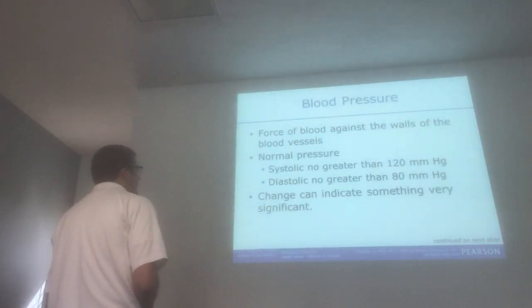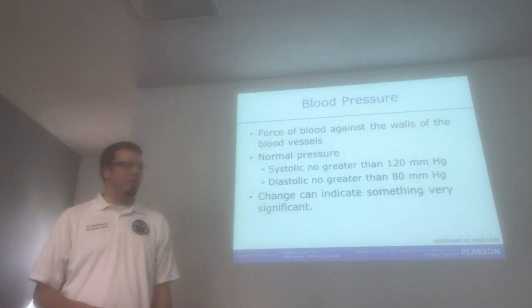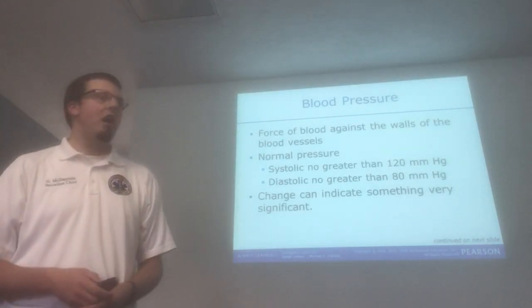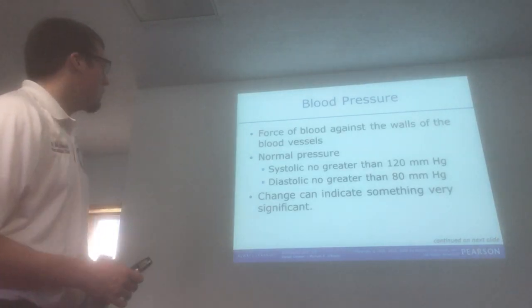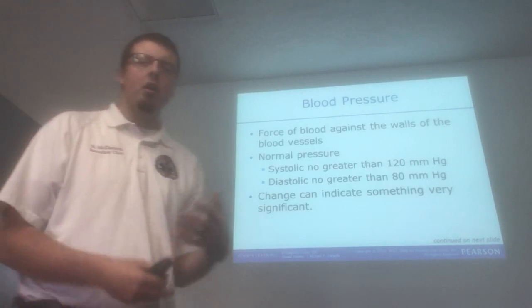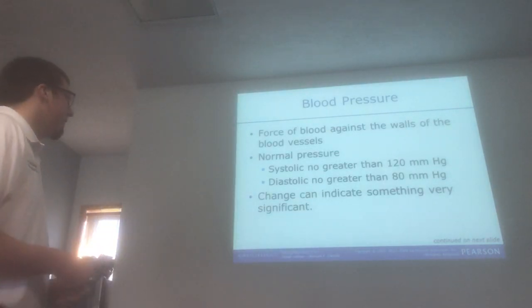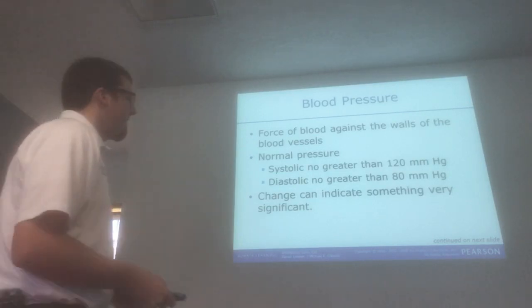Blood pressure. Blood pressure is the force of blood against the walls of the blood vessels. Normal blood pressure, your systolic, no greater than 120, diastolic, no greater than 80. I will tell you, a lot of people run a little bit above 120 or a little bit above 80. It's not the end of the world. Change can indicate something very significant.